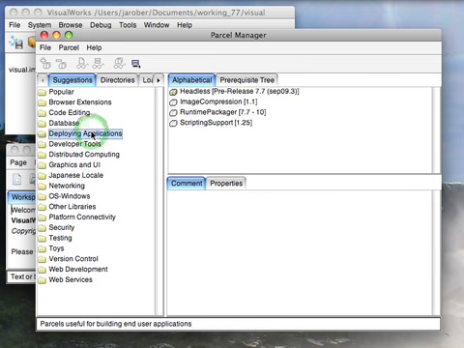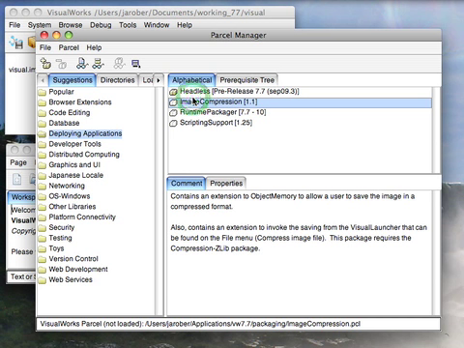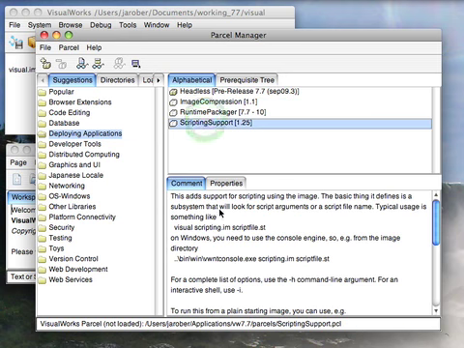Deploying applications, this is where you want to go if you want to deploy applications out. Headless support. Runtime packager. I tend to script builds at this point, but runtime packager is still useful for building up an image. Image compression. That allows you to take an image, which is say 50 megabytes, and make it smaller for deployment. It will automatically be unwrapped before it's run. And then scripting support, highly useful here, gives you kind of console scripting support. I've done a screencast on this one as well.